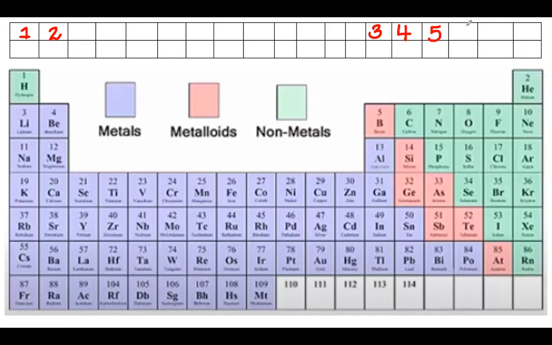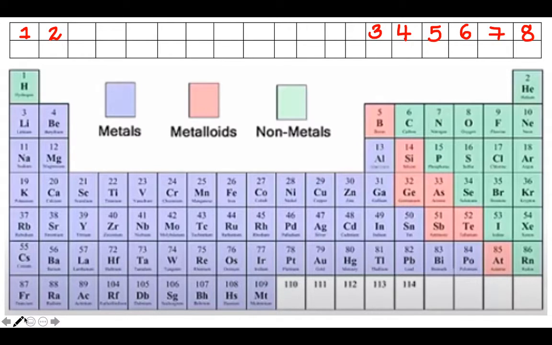15 has 5 valence electrons. 16 has 6 valence electrons. 17 has 7 valence electrons. And group 18 has 8 valence electrons. Helium is an exception here, but we'll talk about that later. So the first piece of information that I'm going to need you to memorize is that along the periodic table, there is a trend in the number of valence electrons.